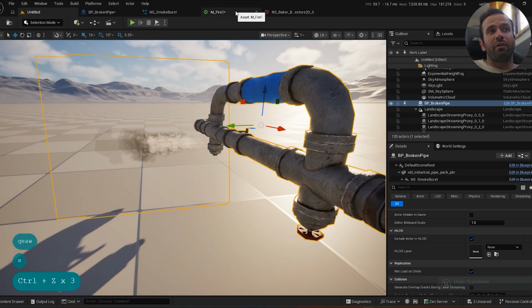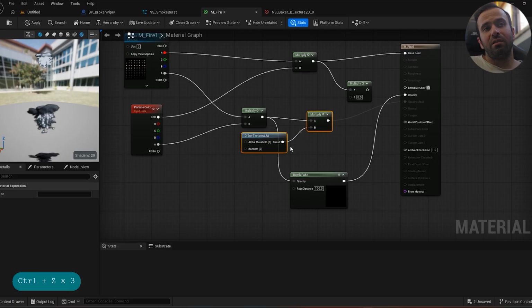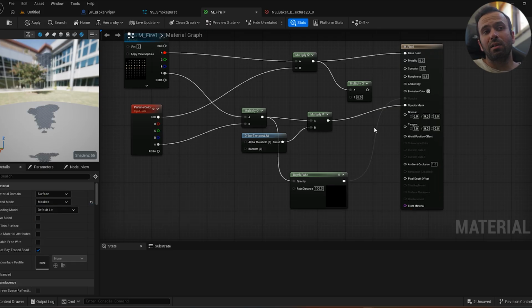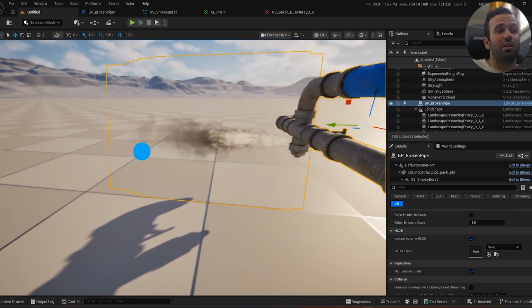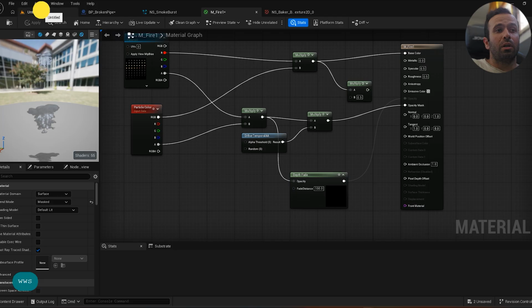This is the effect we want, and it's achievable by depth fade, with a fade distance of 100. Since we're here, I'm going to explain another thing as well. If you use masked instead of translucent, you have the option to use dither temporal AA, multiply it by the opacity, and then use the opacity mask input. That way the effect is much more performant, like 1,000 times more performant.